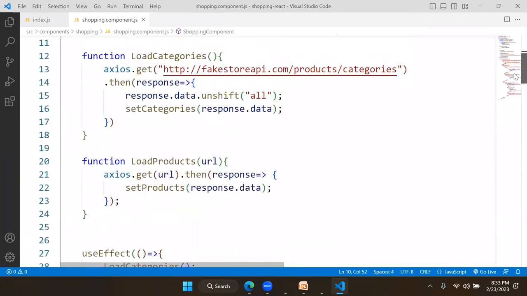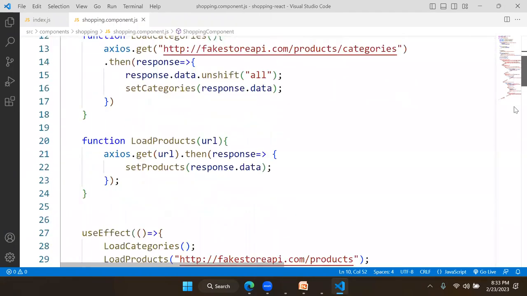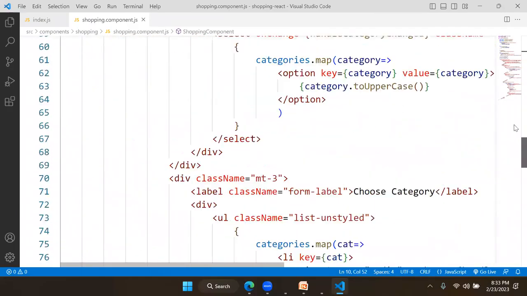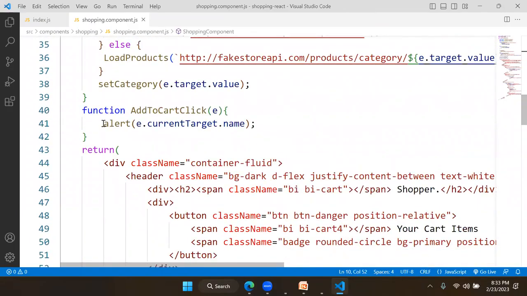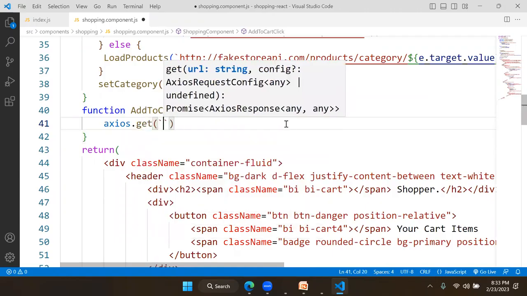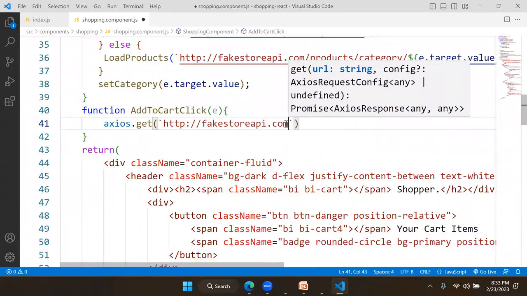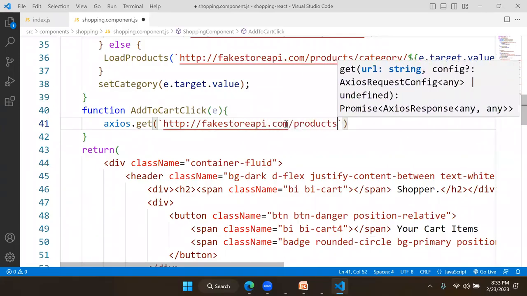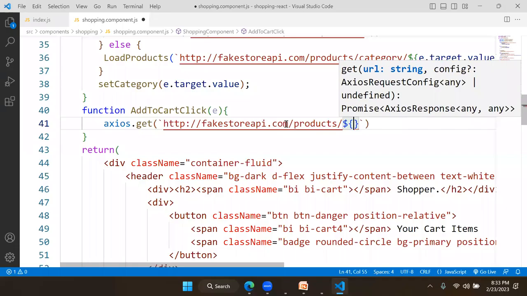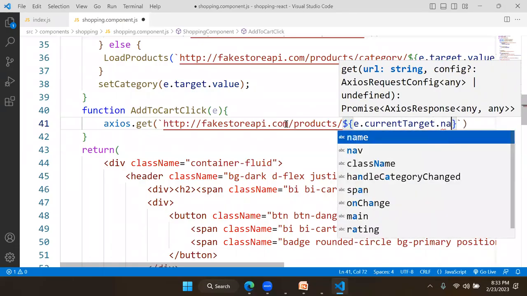Then I think here already Axios is there. On this add to cart click, we have to get the ID, right? So we have to write like this. Axios dot get from which location, http://fake-store-api.com/products/ the ID coming from e dot current target dot name.